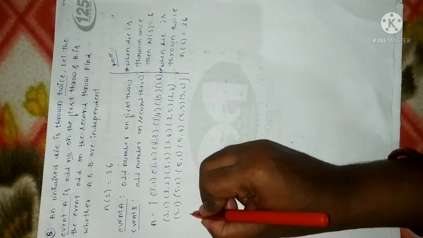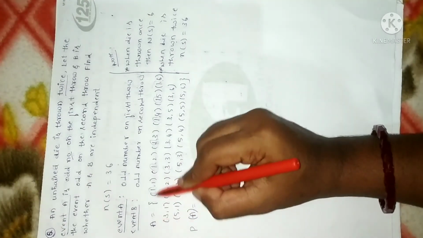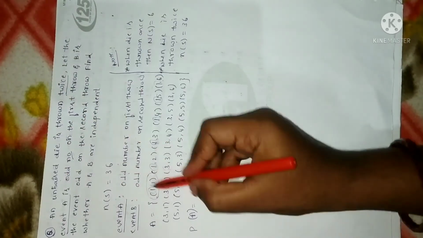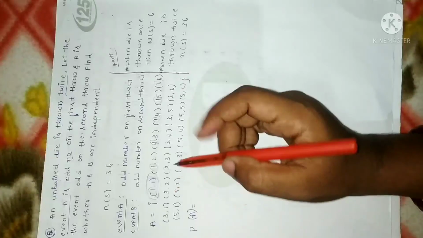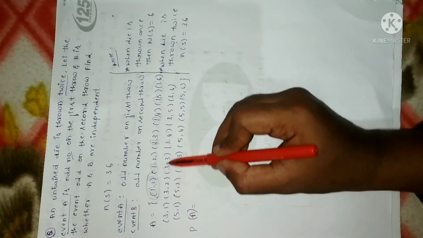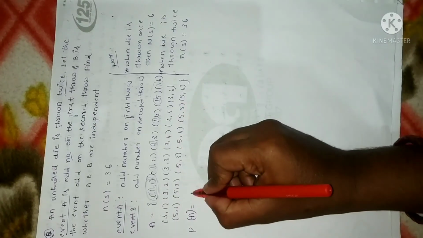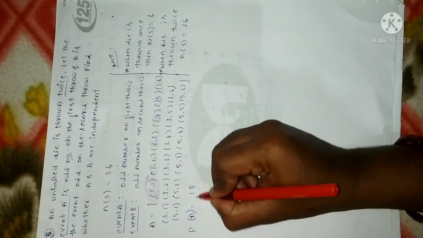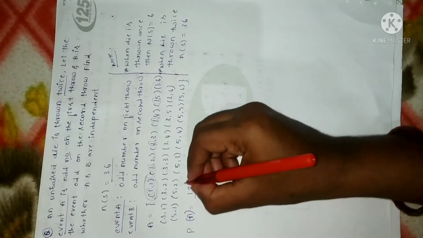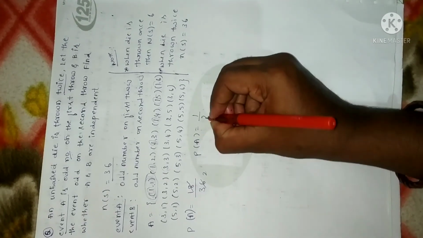So I'll just find the probability of A here. How many numbers are there in A? You have to remember that since you are throwing a die twice, each pair will be considered as a single element. So 1, 2, 3, 4, 5, 6, 7, 8, 9, 10, 11, 12, 13, 14, 15, 16, 17, 18. So there are 18 elements out of the sample space consisting of 36. So the probability of A is equal to 1 by 2.